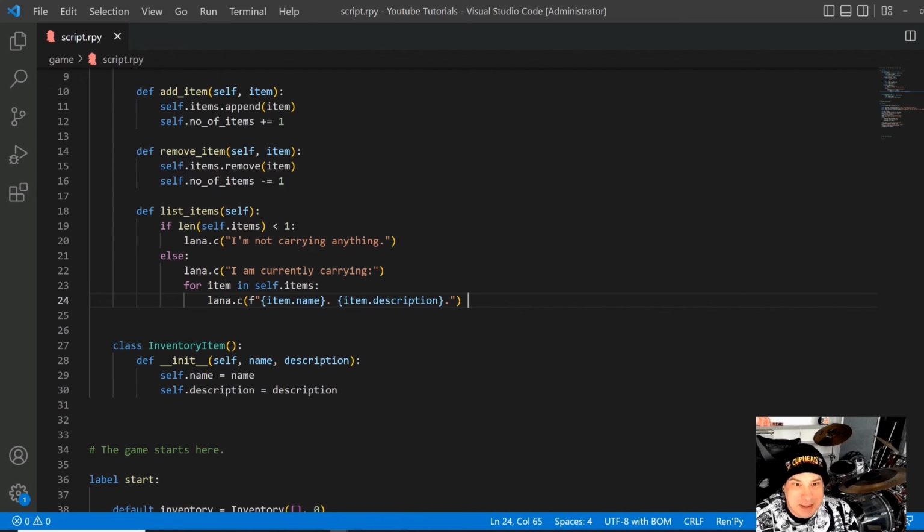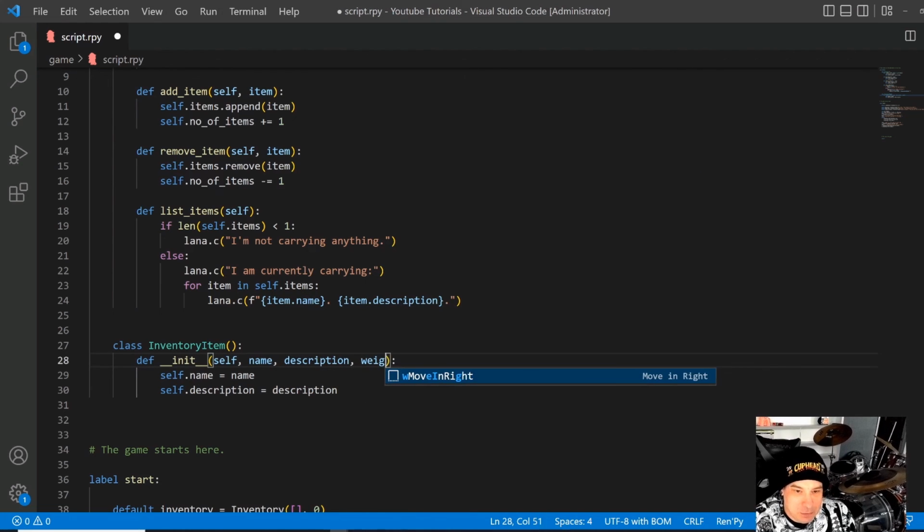So as I said before, this is extensible. So what else could we do with this? Well, one of the easiest things that we could do is, I'm not going to do this now, but I'm going to leave this to you to experiment with. Let's say that you wanted to only have your character be able to carry a certain weight or a certain number of items. Then you could create a weight attribute for every inventory item that you pick up.